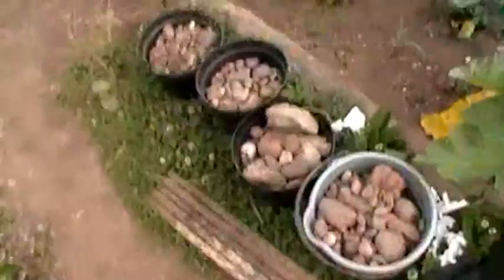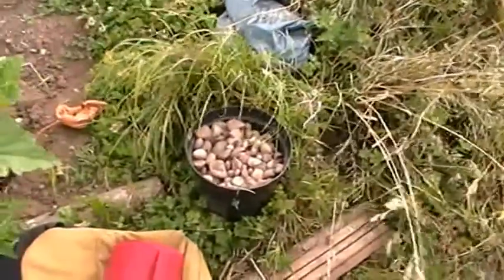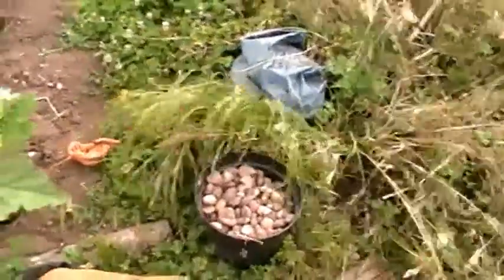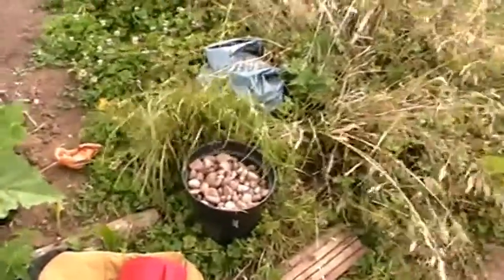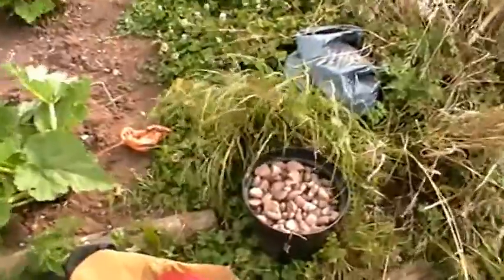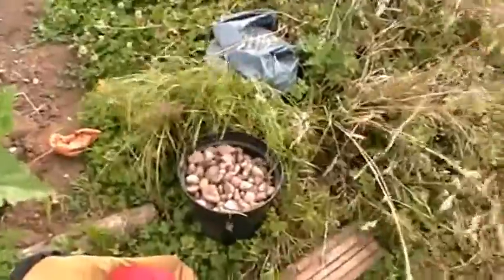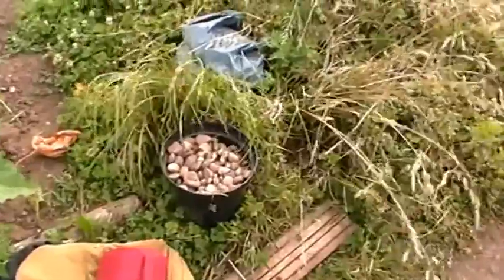Now, my stone collection, I'm very proud of this. Look at these. There's four buckets there, there's another bucket there, and there's another one, two, three, four, five buckets of stones knocking around that I haven't got rid of. Plus, I've given eight buckets of stones, I think it is, to another allotment holder who has used it as hardcore for a wall at home. So lots and lots of stones, and in a square metre I'm digging up half a bucket of stones, if not more. So it's ridiculous amounts of stones.